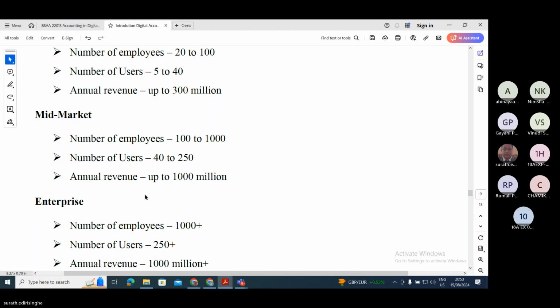Mid-market. This is a world categorization and not the Sri Lankan categorization. Number of employees up to 1,000. Very few companies in Sri Lanka are like that, no? Public companies. Users up to 250, and revenue up to 1,000 million.